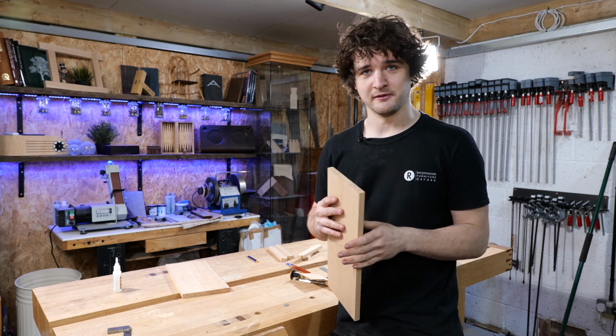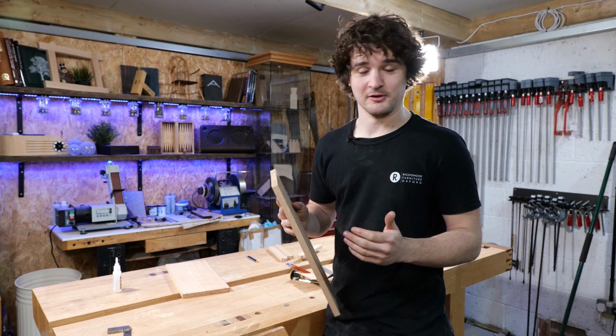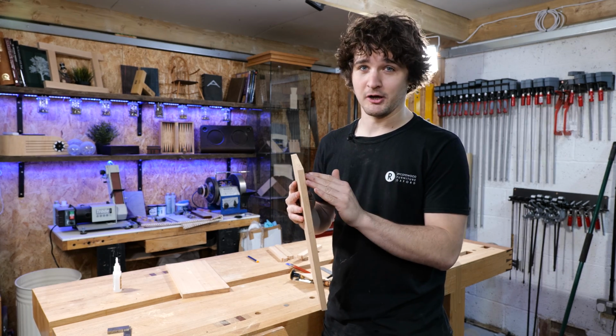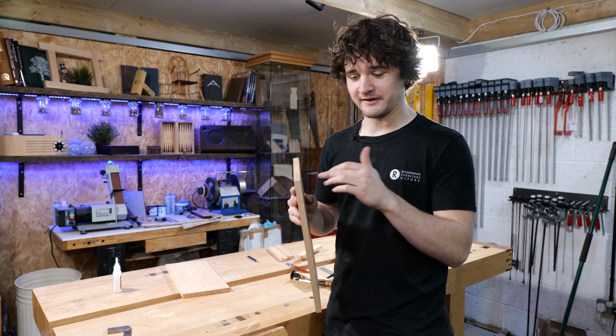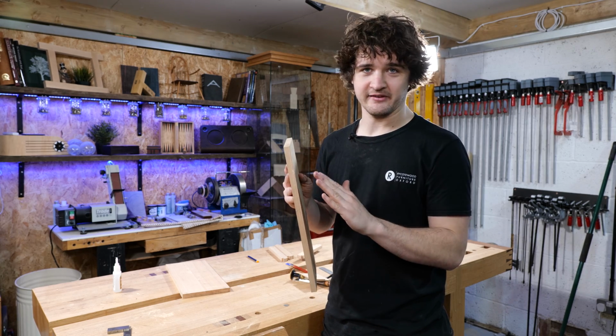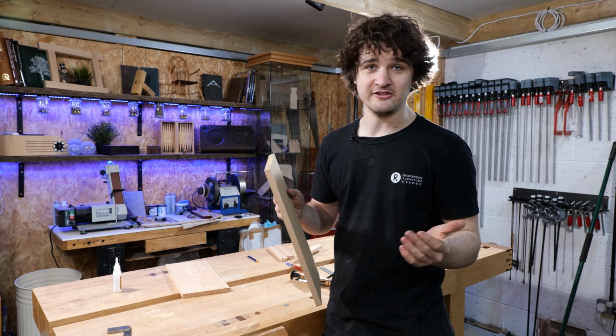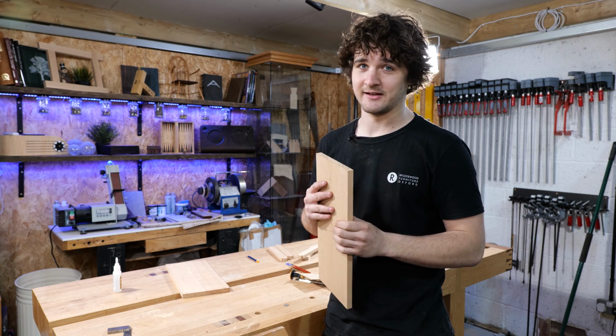The other thing that I like doing on lap dovetails, which is seen as barbaric by a lot of people, but it gets the job done, is I actually drill out a lot of the waste, because as you see when you're doing this, it's really difficult to clean out that bottom corner because there's this steep incline of waste in there that you just have to chip out by going in horizontally, vertical, horizontal, vertical, and it takes ages. Drilling it out usually gets it done a little bit quicker.